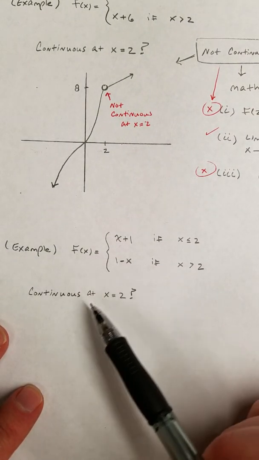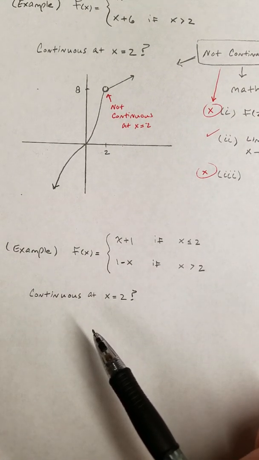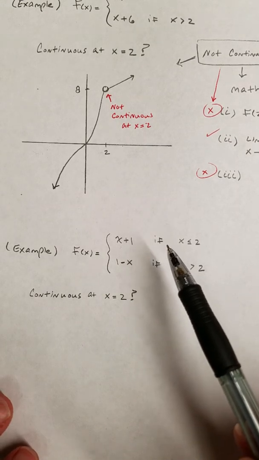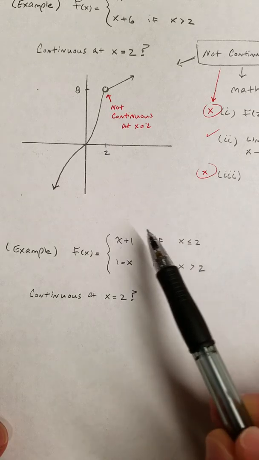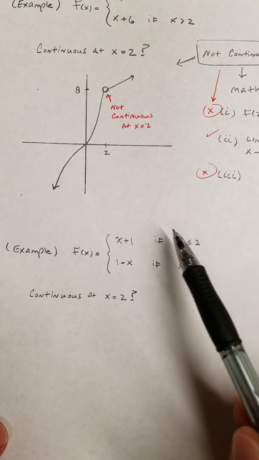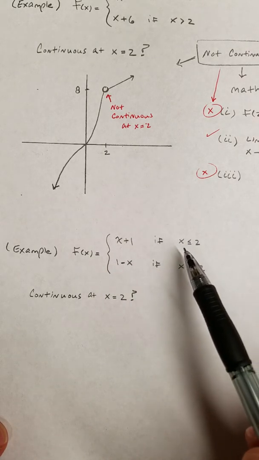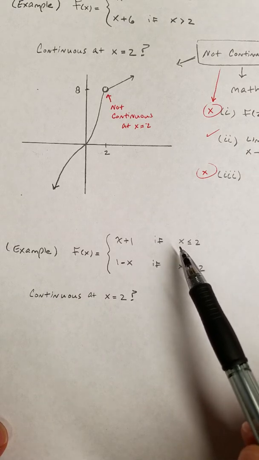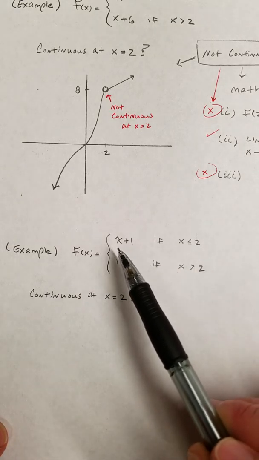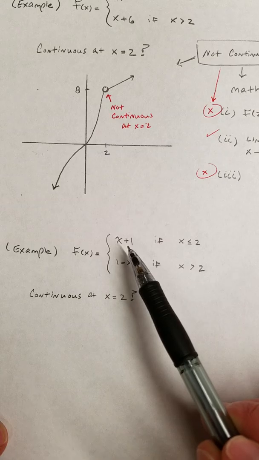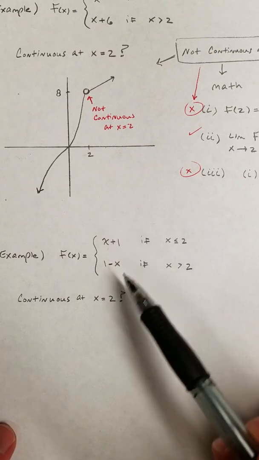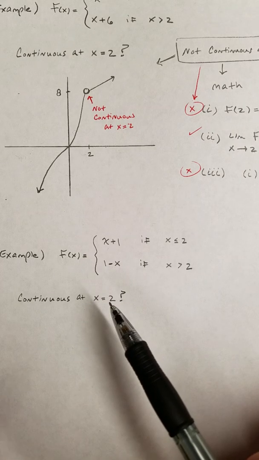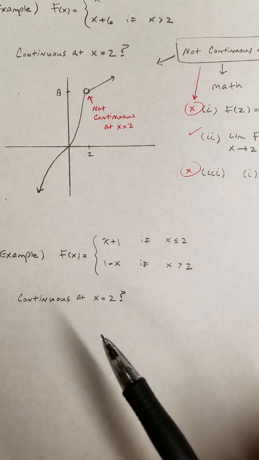So here's a different function. Is it continuous at 2? This time, I at least get an answer when I put 2 in. In this function, what do you get when you plug in 2? 2 would fall under these instructions. 2 plus 1 is 3. You get an answer. There's not going to be a hole in the graph like that one. But that doesn't mean it's continuous. That doesn't mean it's in one solid piece.